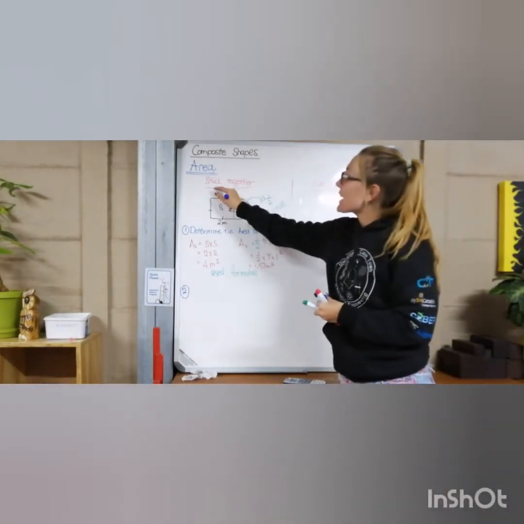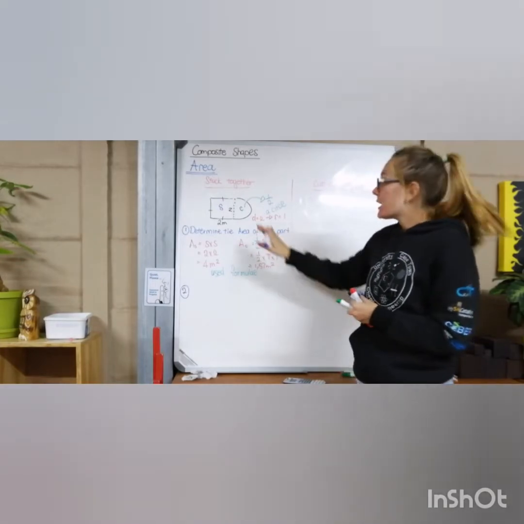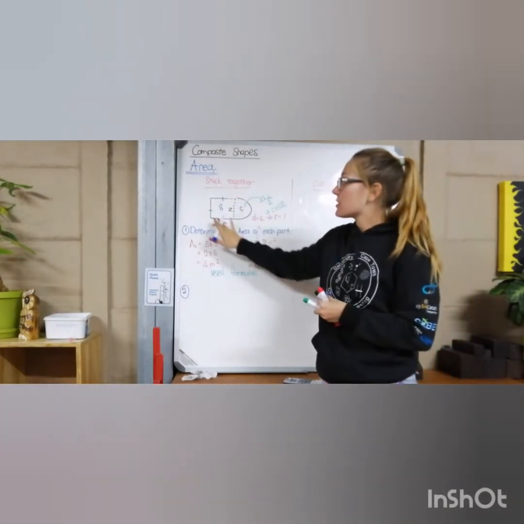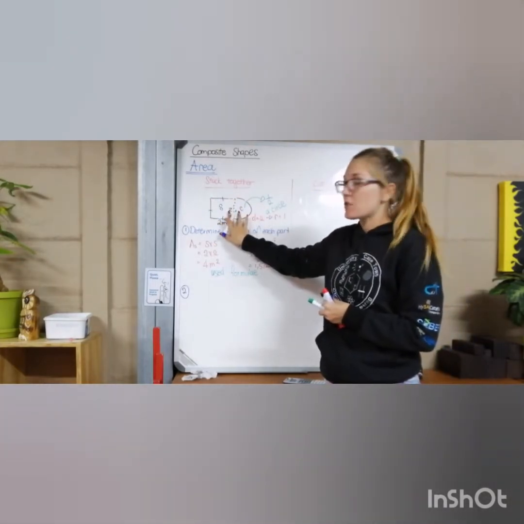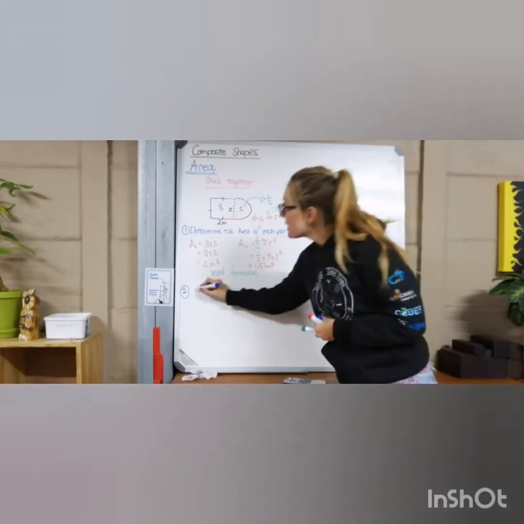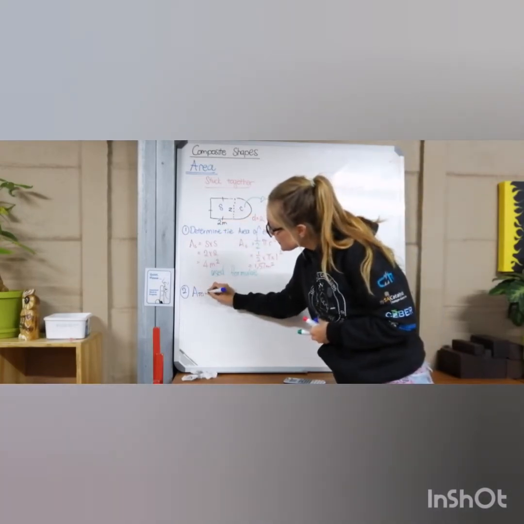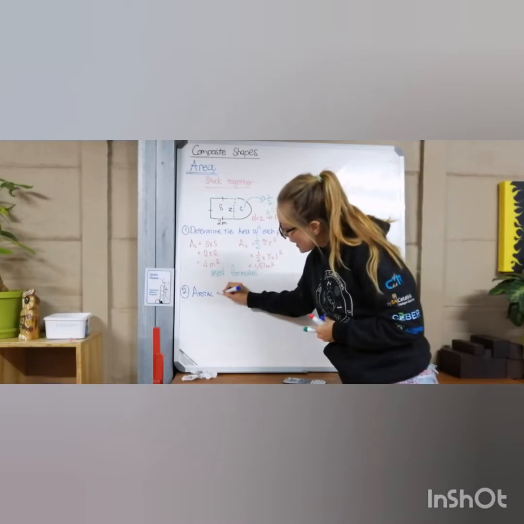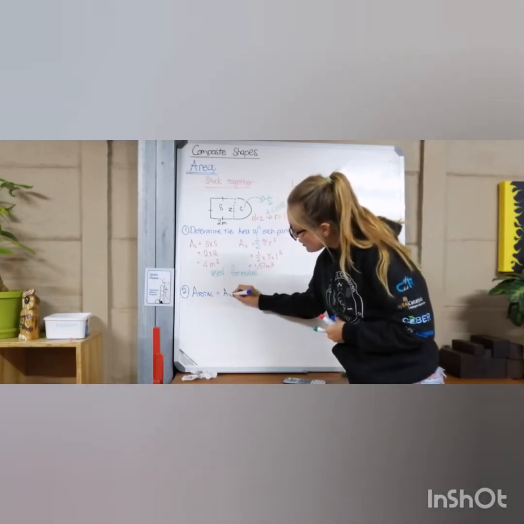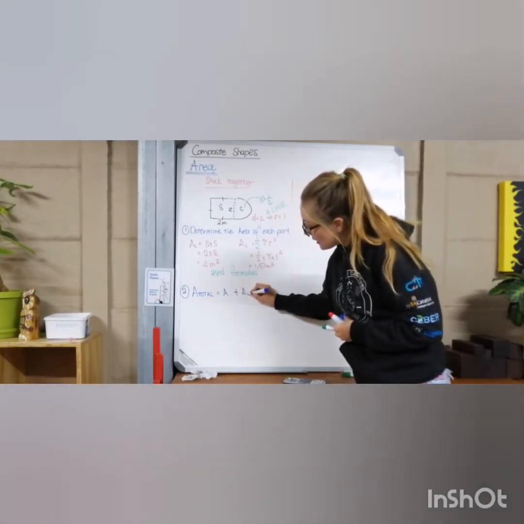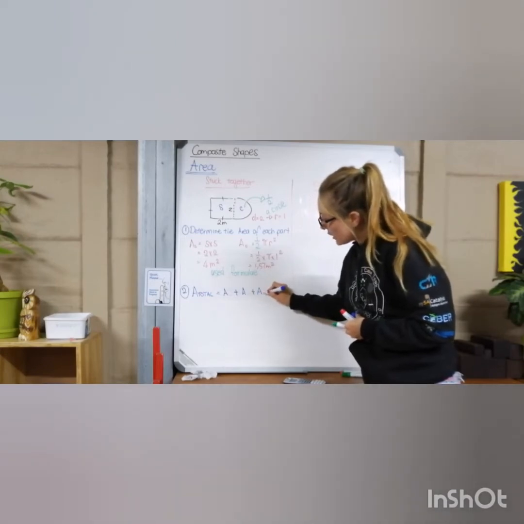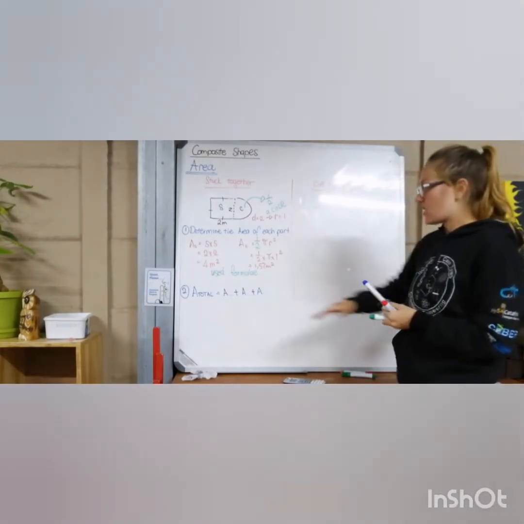Because it's a stuck together type, it means the total area of this shape is actually the sum of these 2 areas. So to find the total area, we take the area of each and add it together, depending on how many parts there are. Okay, so that's the step.